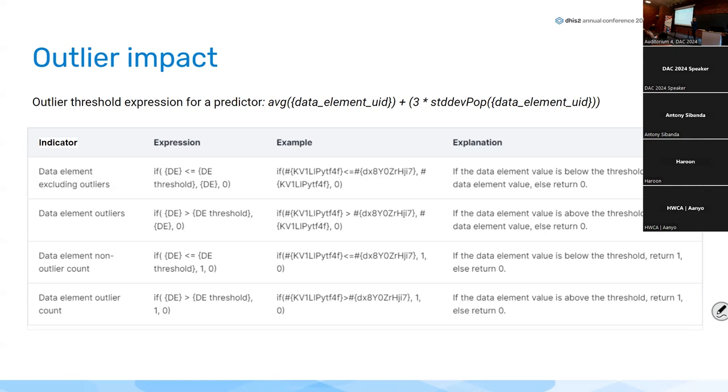I think a few things to say there. The main use case for this is mostly aggregated data, so you are probably not running this kind of analysis on raw tracker data. You would probably aggregate your tracker data, using something like tracker to aggregate, populating aggregate data elements from your tracker data, and then run it on your aggregated data elements. You could possibly run it on your tracker data elements, but this would only tell you.